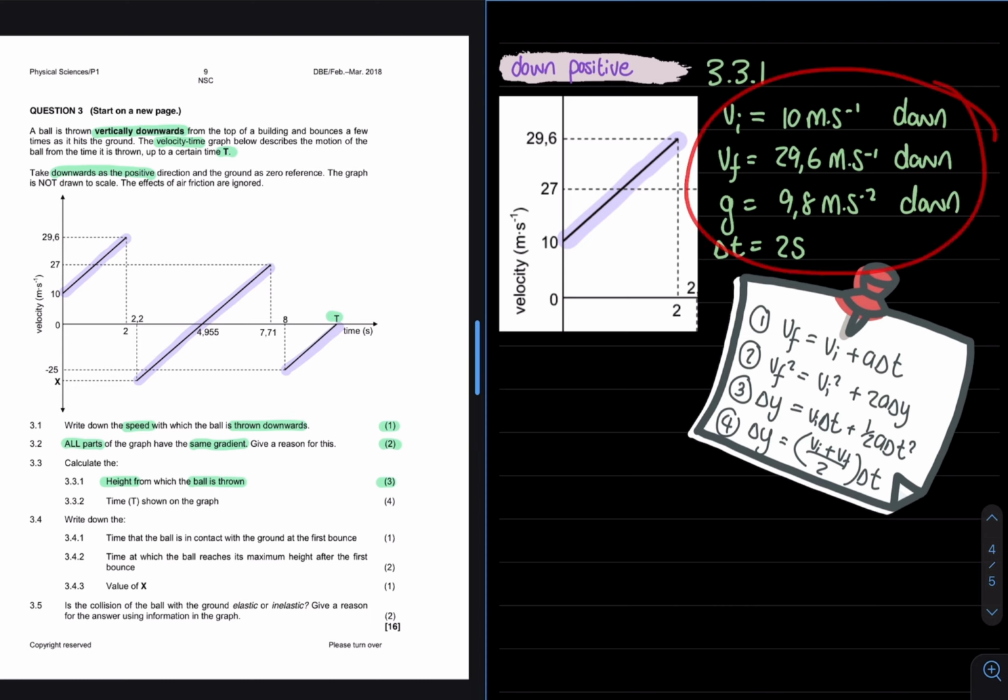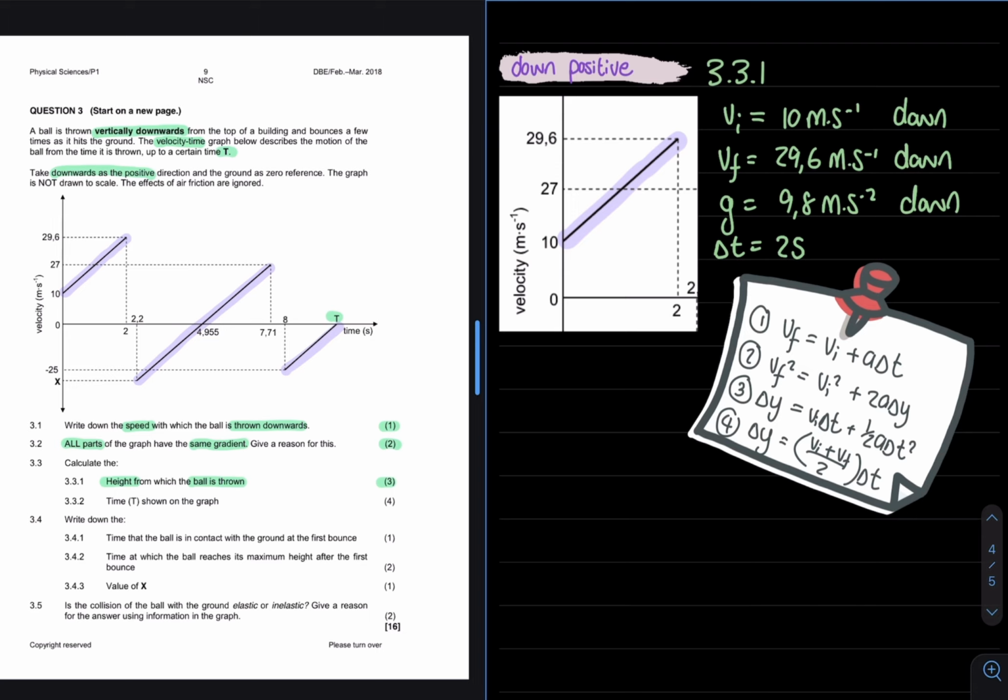From the information that we have, we can make use of equation 2 to 4 in order to solve the change in position. For vertical projectile motion problems, there's always more than one way in order to solve the problem. In these video explanations, I will only have a look at one of them.